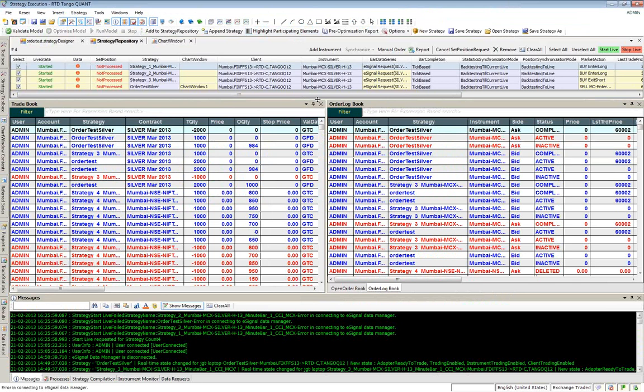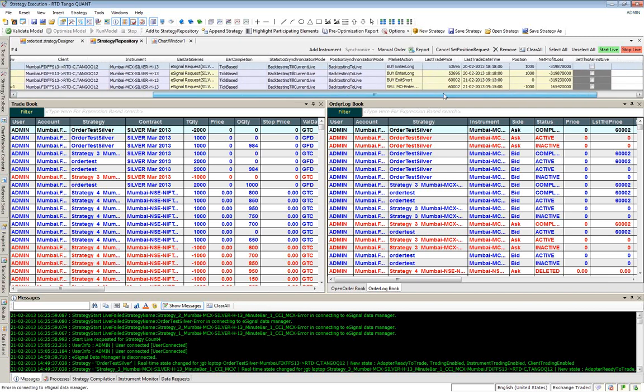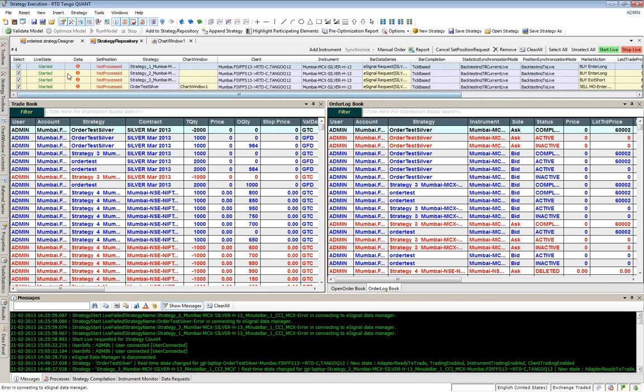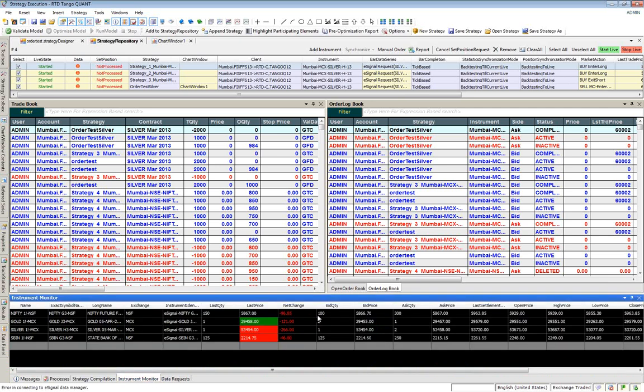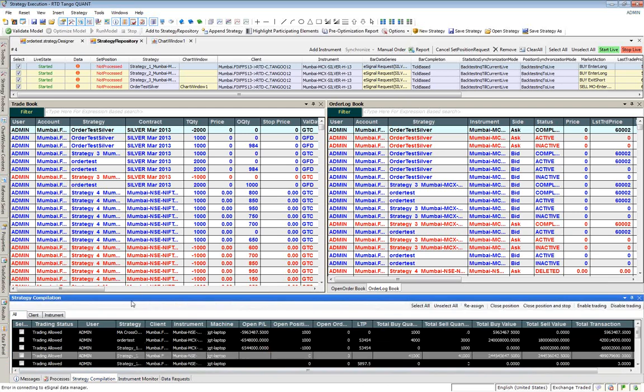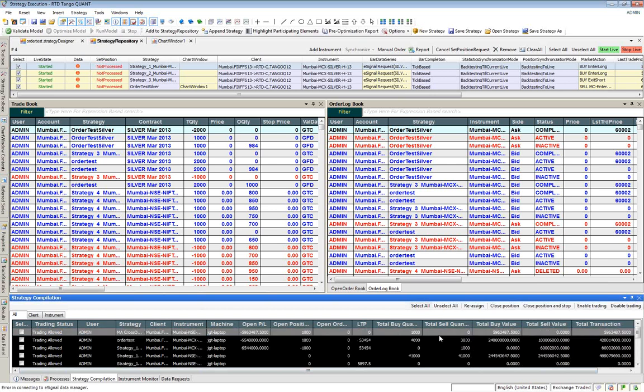As you can see here, this is the strategy repository window. You have all your strategies which you selected to go live with. These are all started here. Along with that, you have the trade book, you have the order book, you have the instrument monitor which shows you what the prices are. You have a strategy compilation window which can be used by admins. It gives you an information of all the strategies that are executing.